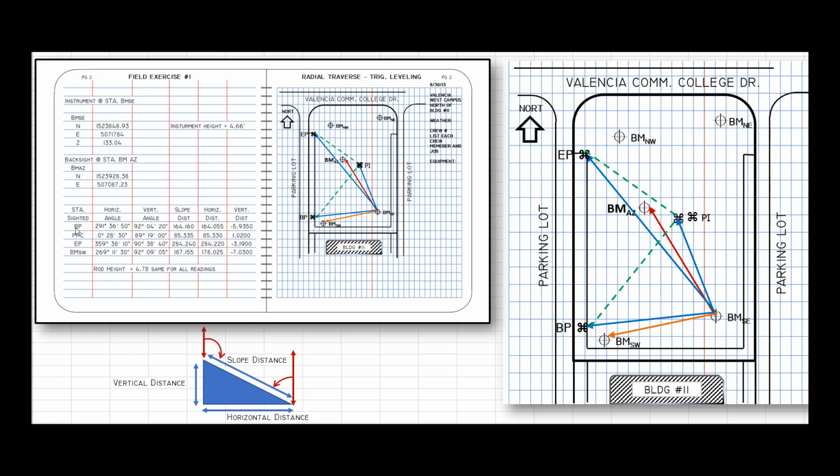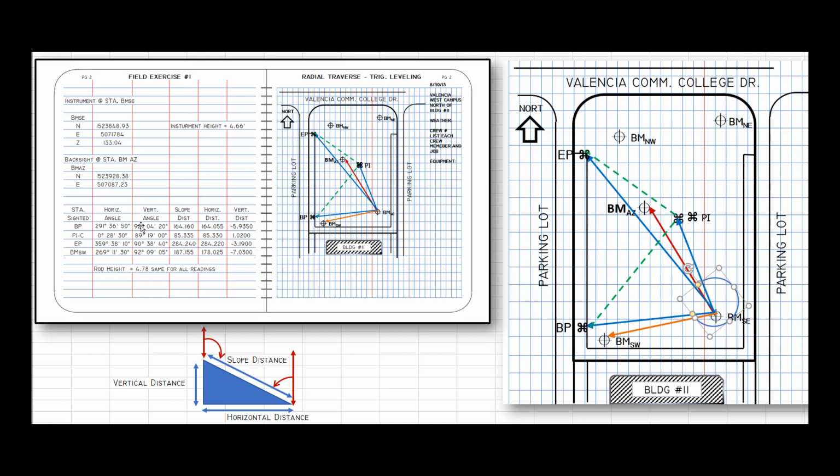The first piece of data was we took a horizontal angle, a vertical angle, slope distance, horizontal distance, and vertical distance to the beginning point of our proposed roadway. Our proposed roadway is going to travel along this green dashed line, and we're going to be putting in a horizontal curve later in the semester. So the first piece of data was the horizontal angle. We took a horizontal angle from the zero set to the beginning point of our roadway.